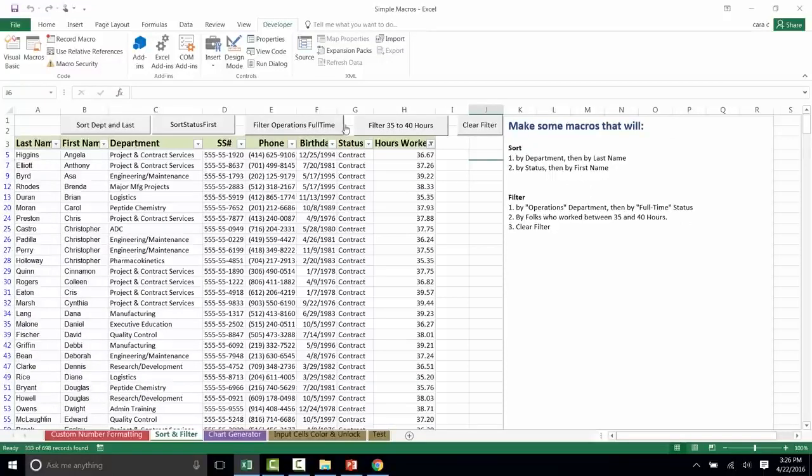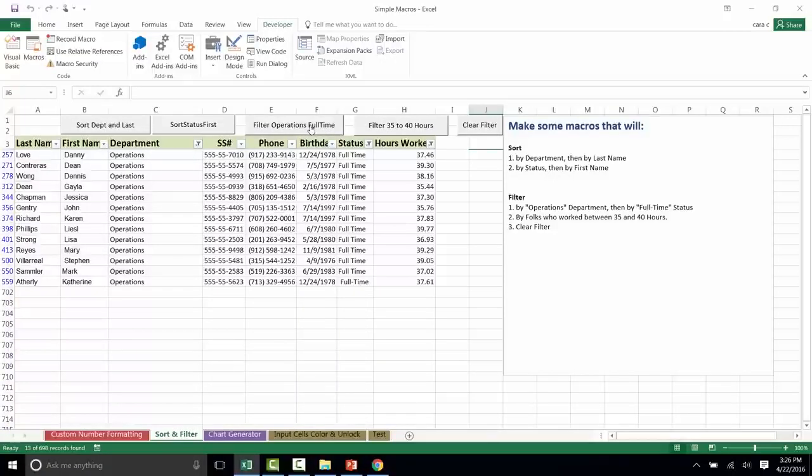And they can see them both at the same time if they filter one of them and then filter the next one as well. Okay, so why don't you go ahead and try that? Pause the video, record at least one sort macro and at least one filter macro. Make sure to not use relative references. And once you have those recorded and test them out, then come back and we will talk about some even more interesting macros that we can record.